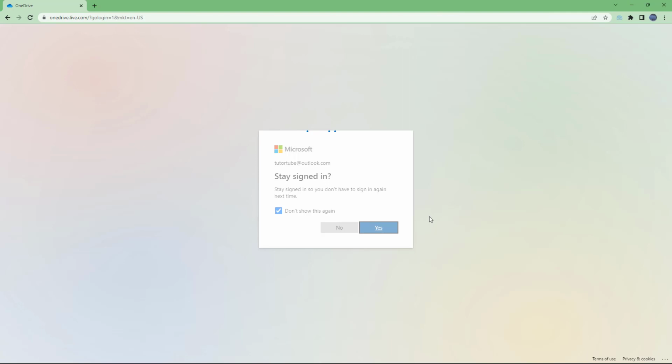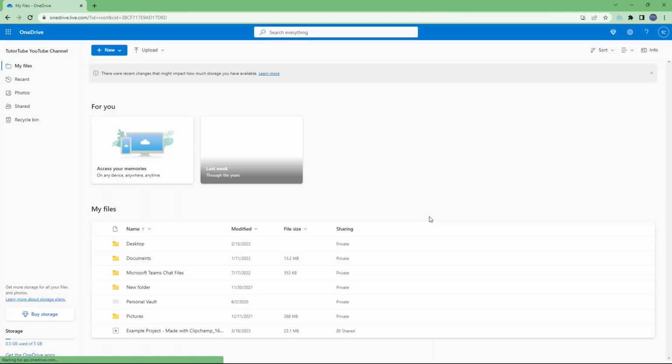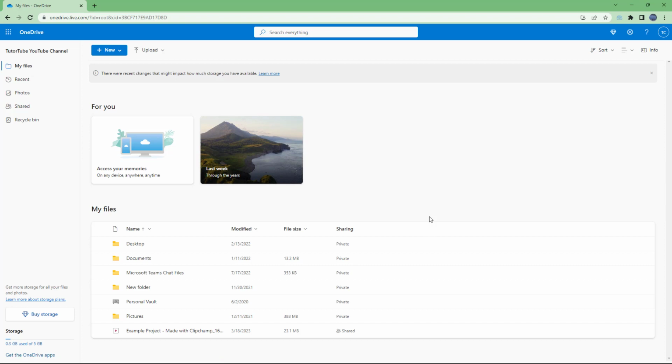So once you do that, you get signed in to your OneDrive account, and you can see your folders right here, as you can see. So this is what you have. You got your files right here and everything right here. If you're using a Microsoft OneDrive account for the first time, then you won't see any pictures or any folders right here. But over here, in my case, I have used OneDrive a bit so that you can see some of the details right here, as you can see.